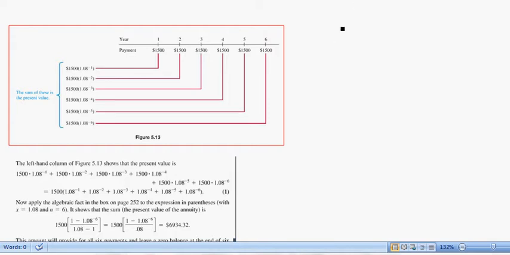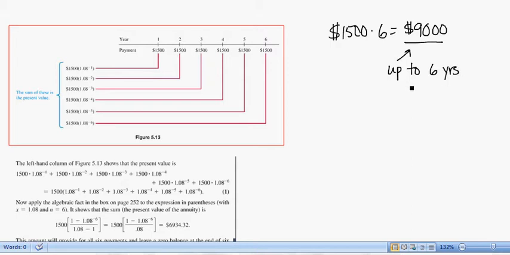But you might think at first, oh, she's giving us $1,500 every year for 6 years, so she's really just giving us $9,000. And while that's true, she doesn't have to put $9,000 into an account because that money is just going to be sitting in an account and earning interest, right? So part of it is going to be in there for 1 year, but parts of it are going to be in there for up to 6 years. So we're getting interest every time.